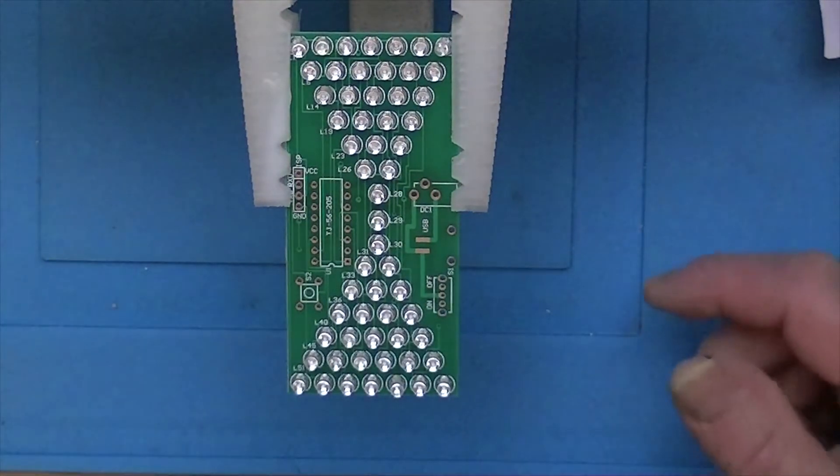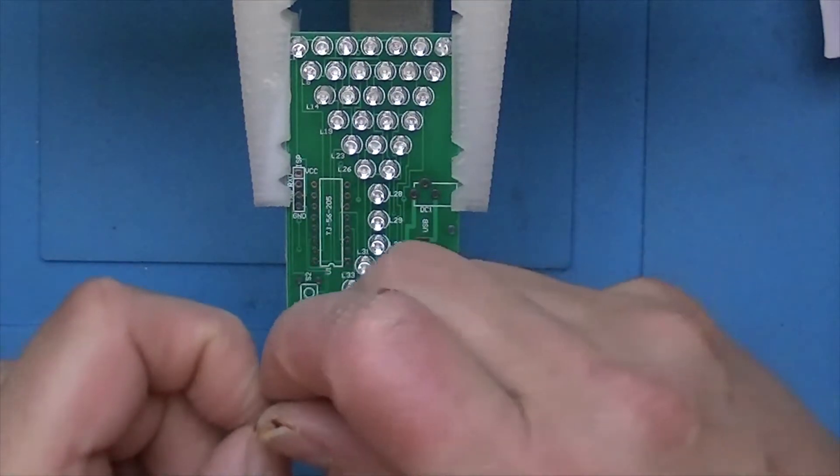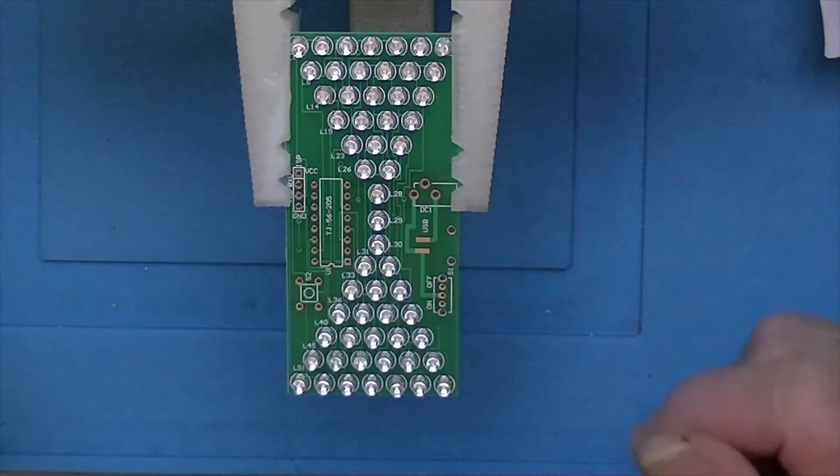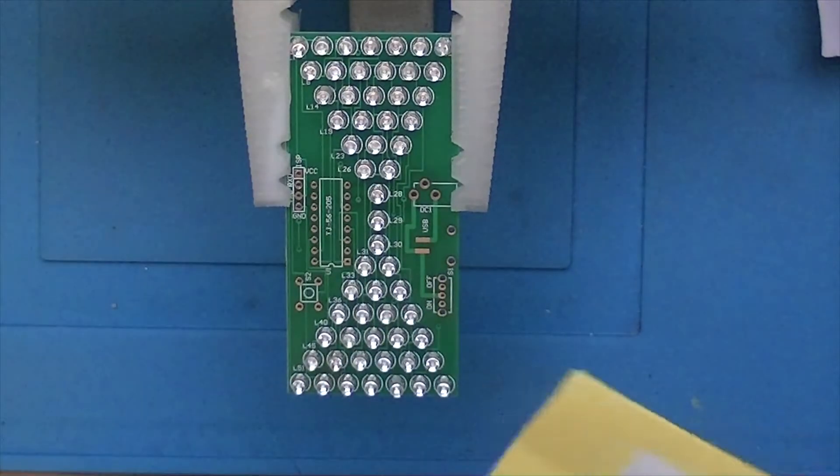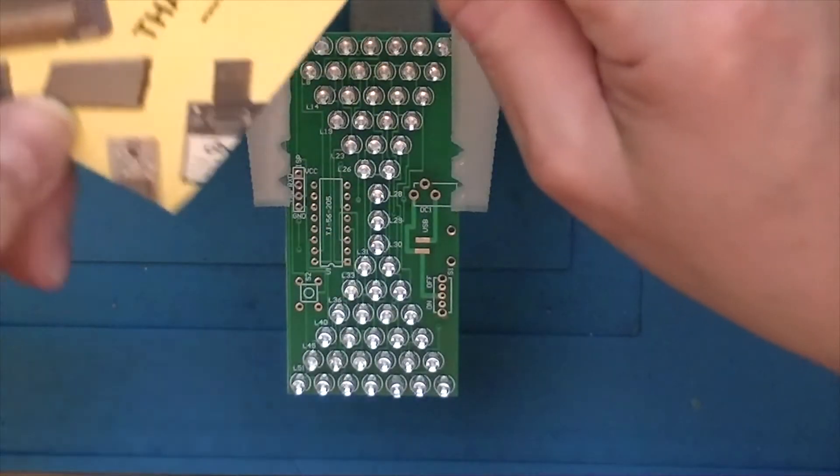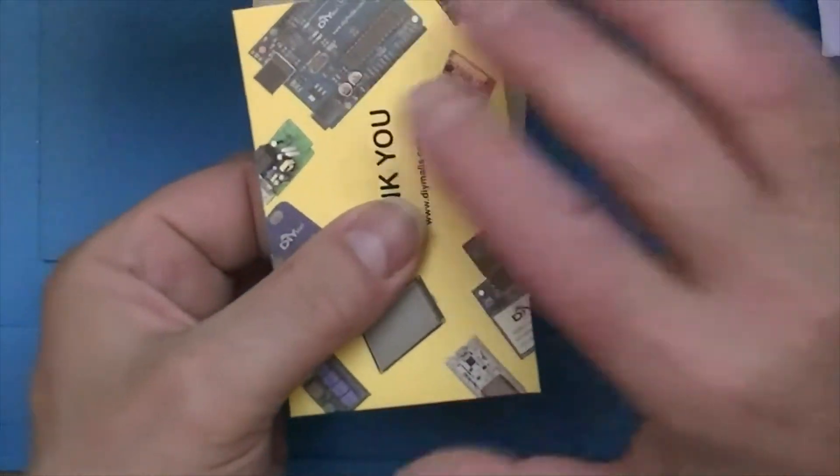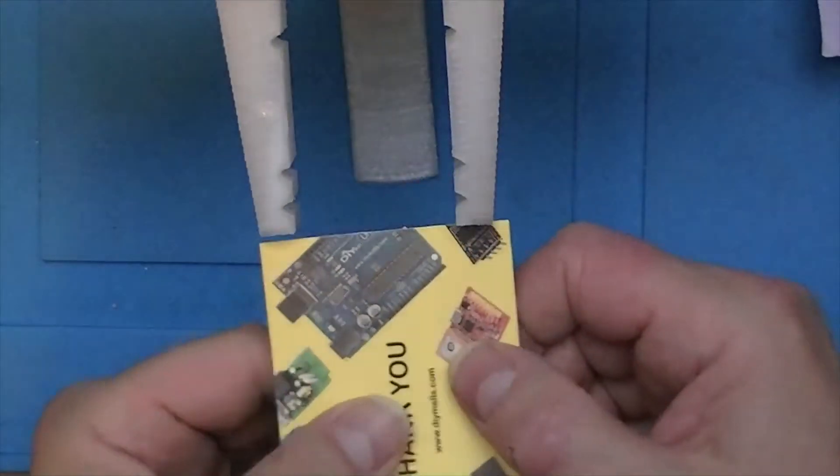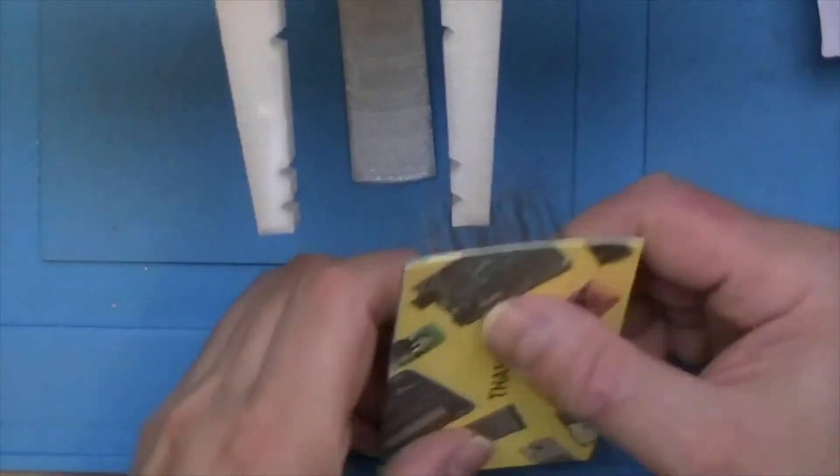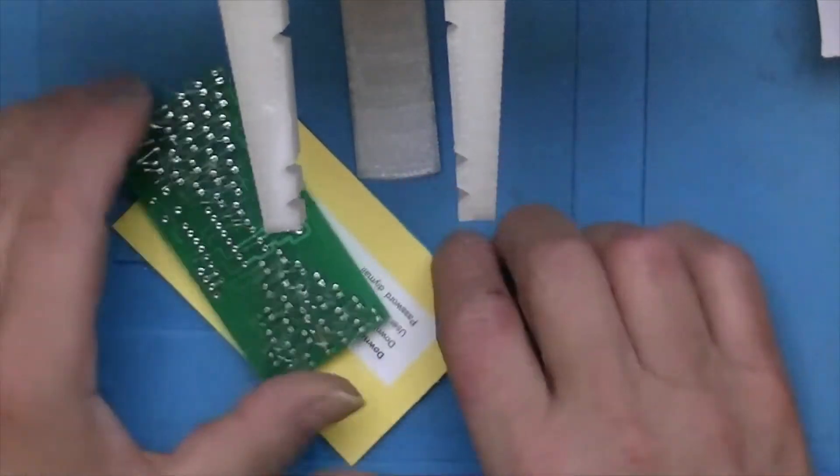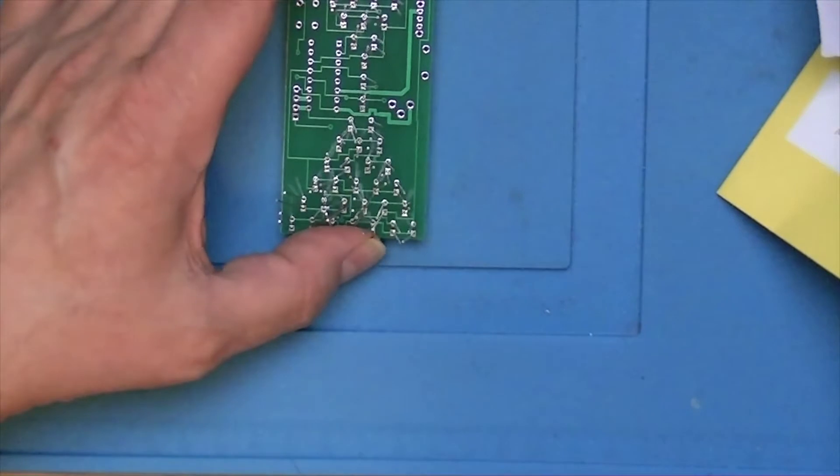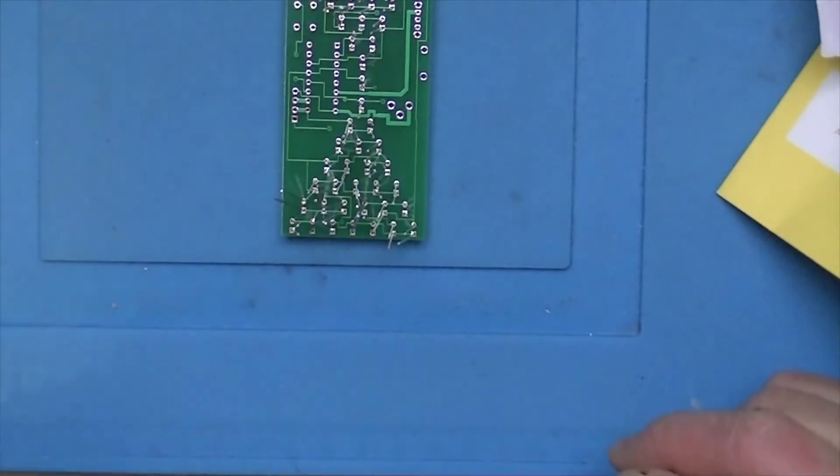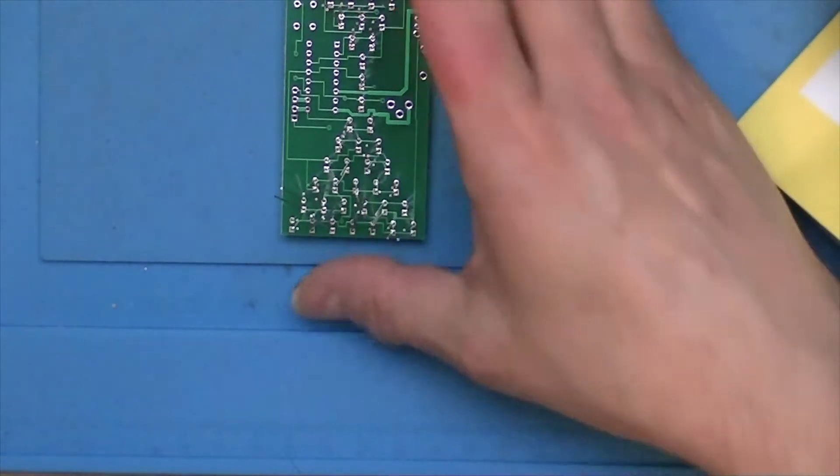Well, there they are all in. Unless I've missed something, which I don't think I have, I apparently have two spare LEDs here, which is kind of nice just in case something goes bad. Let's go ahead and get those guys soldered in. I got this little card from DIY mall.com here. I'm just going to slip this guy out, hold that card on there, flip it over, and then with the support of the table we'll get all these tacked in on one side, make sure they're all seated.